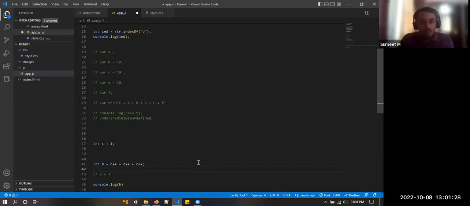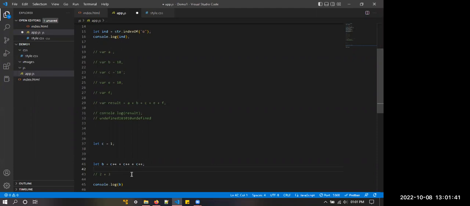So now it should be 1, 2, and 3, 6 as per the previous one, but it should actually be 2, 3, and 4. So 4 plus 3 plus 2, it should be 9 actually. Okay, run it. It is 6.